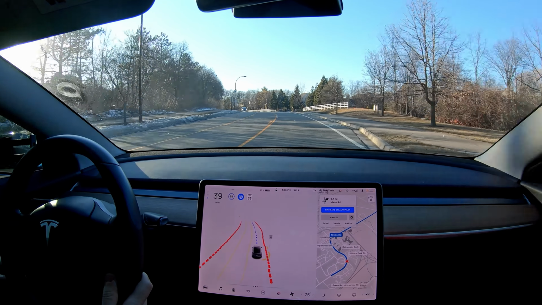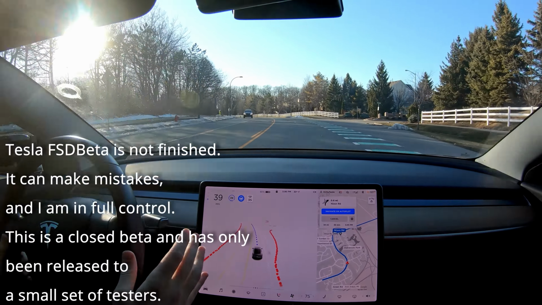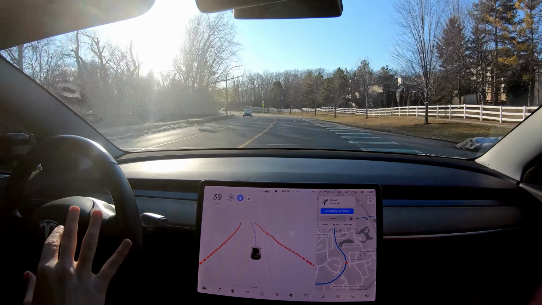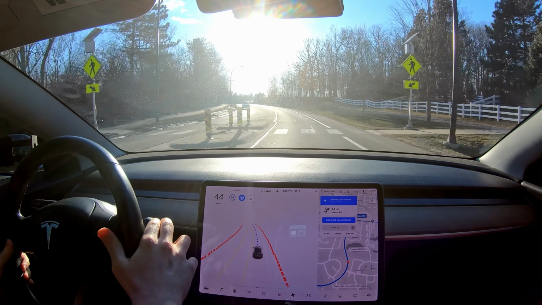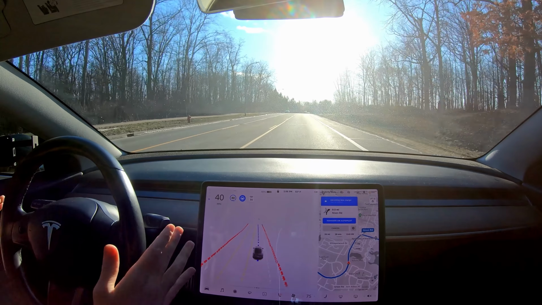So one change, improvement, or just difference with this version is you can set the speed limit to whatever you want. In the public build of Autopilot on a road like this, and before in the beta, you could only go 5 over, so something like this. Well, now I can put it as high as I want, which is kind of crazy, and I don't speed that much, but it will help a lot on this route.